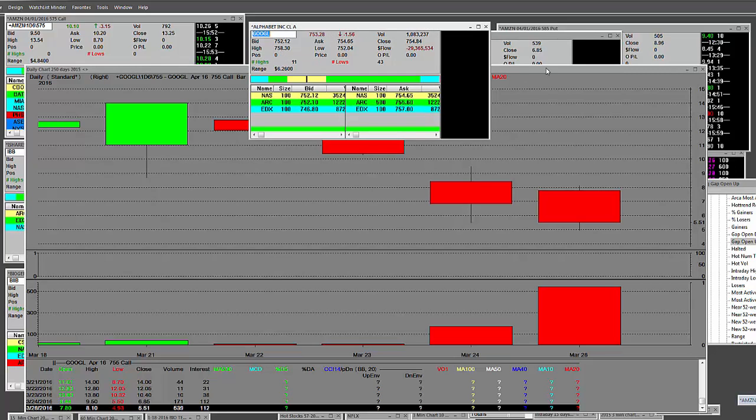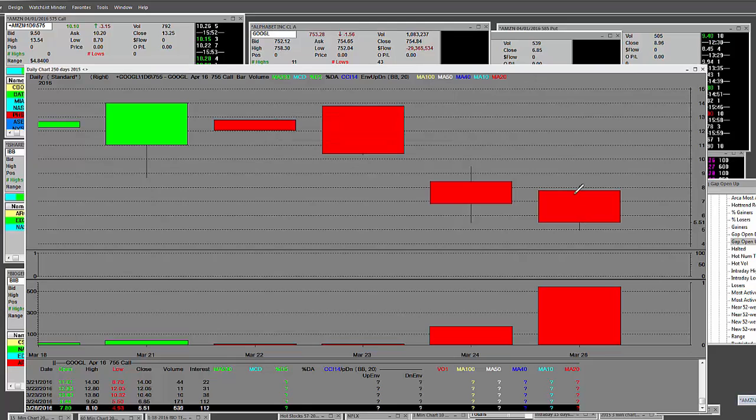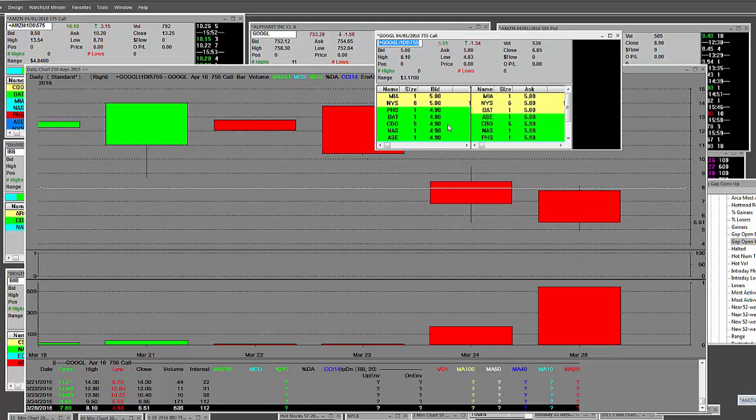758 was the high. Now, this call option has a lot of room to go higher. And here's the deal. We have a 755 call and we showed the 745 put, and we're going to get our guys in this trade. They expire Friday, but that's okay. You know why? We're market makers.